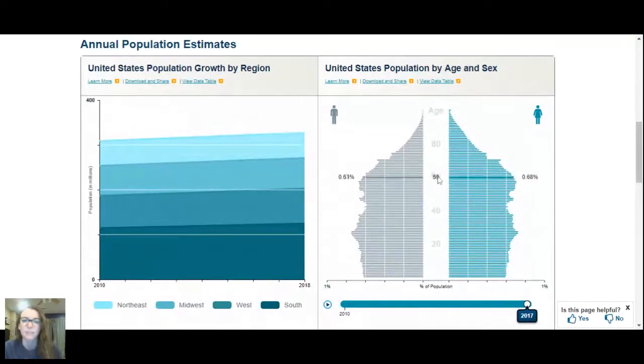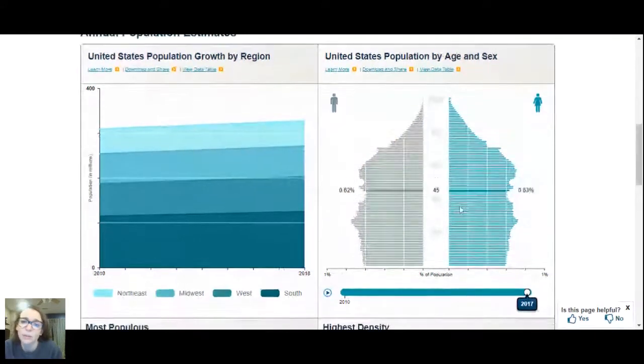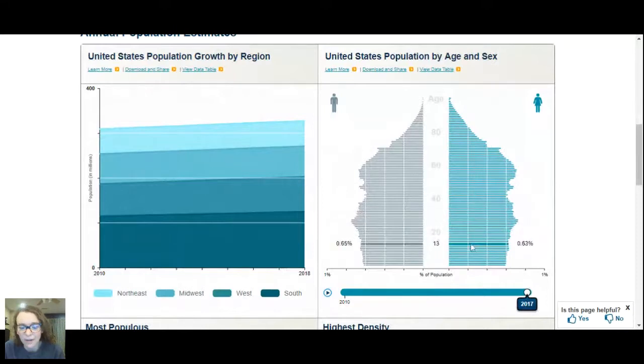So this is a really interesting graphic, and we're not going to actually talk about this too much, but it's an important aspect of ecology, so you should be familiar with it. You can determine the health of a population and how fast it's growing by looking at this kind of breakdown where you can see the percentage of the population at each age, right? So if you guys are like 16 or 17 years old, there's actually more males than females in the United States who are 16 and 17 years old. So let's say you're 17, 0.67% of the population are 17-year-old males, and 0.64% of the population are 17-year-old females.